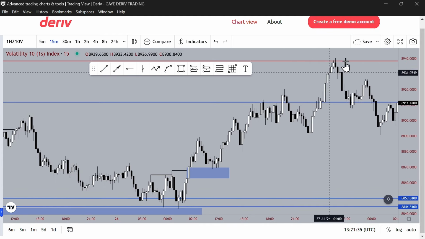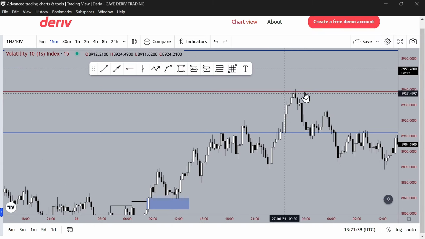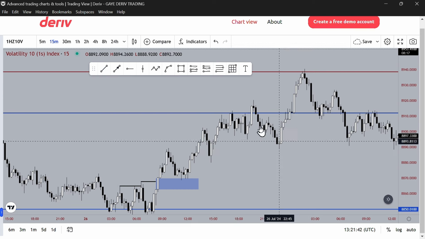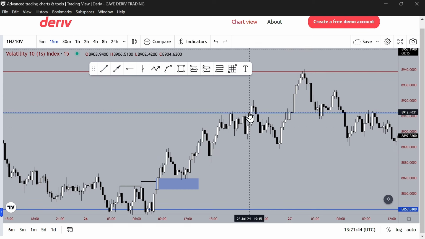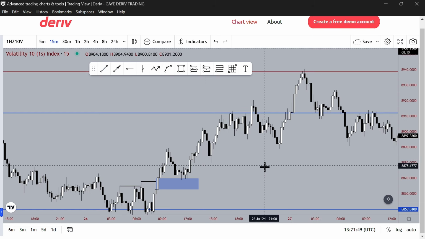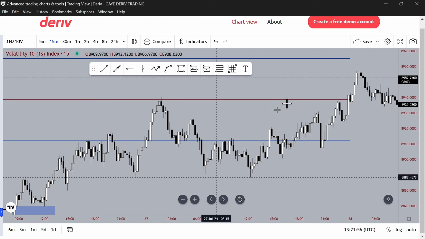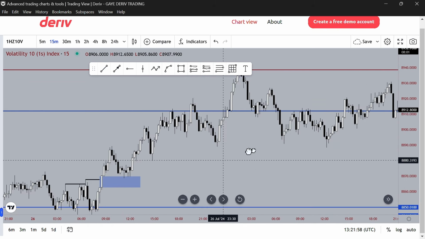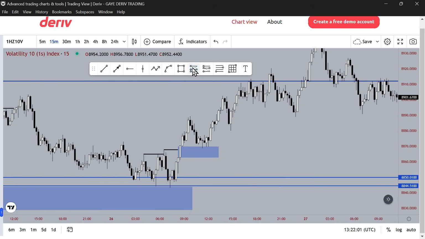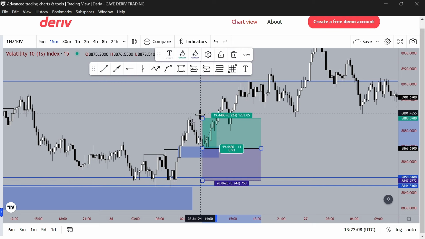And then we'd have had all of these profits all the way to 50% of the daily fair value gap. But as we tap the low of the fair value gap, we can take a partial, and then you bring stop loss to break even, and then you leave the rest to 50% of the fair value gap. And look at how perfectly price reacted from 50% of the daily fair value gap and rolled down before continuing. So this would have been a beautiful entry that I would have taken. A unicorn entry, stop loss below this other block.